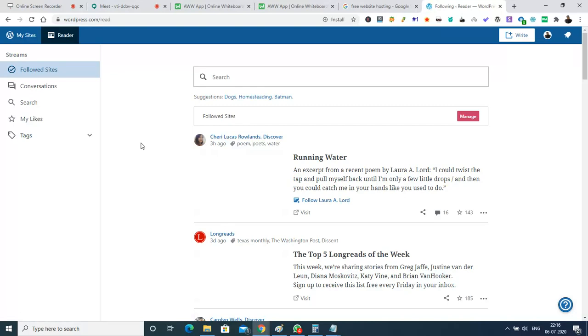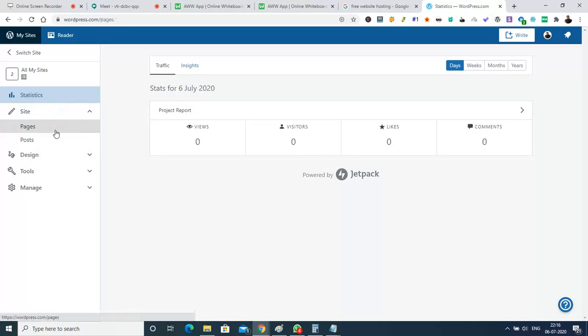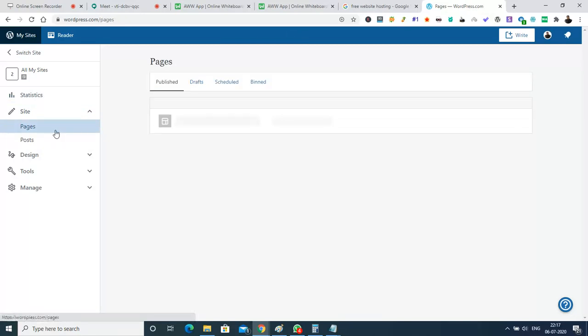If we want to optimize a website for the purpose of SEO, we want to know which keyword we have to deploy in the title, which keyword we want to deploy in tags, and so on. All right. So we will be seeing all those things in detail with WordPress right now. Since I already have a website, I can view some of the websites in this My Site option. If not, you might need to create a new website. Okay. All right. So right now in this site option, in the pages, I'm going to create a new page.